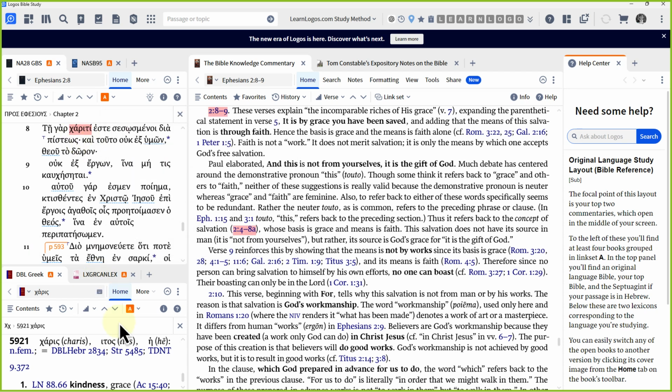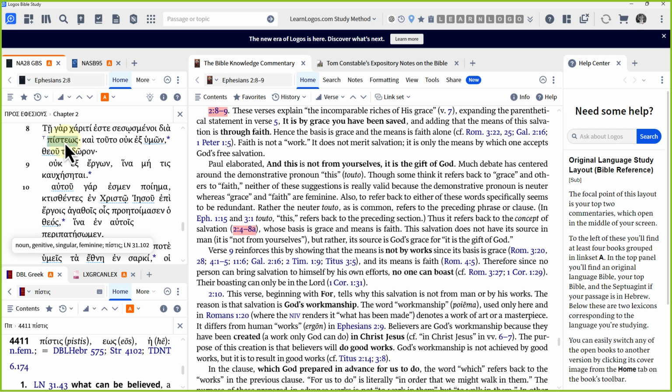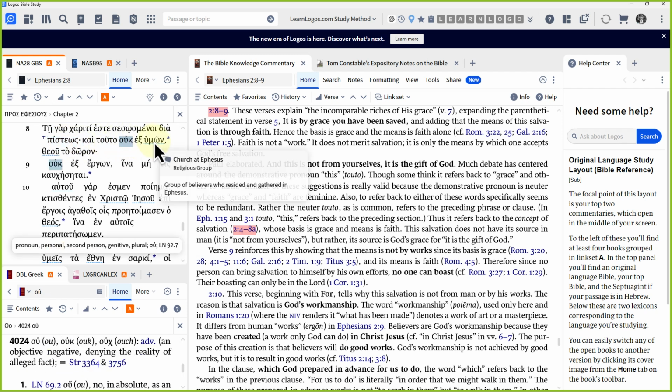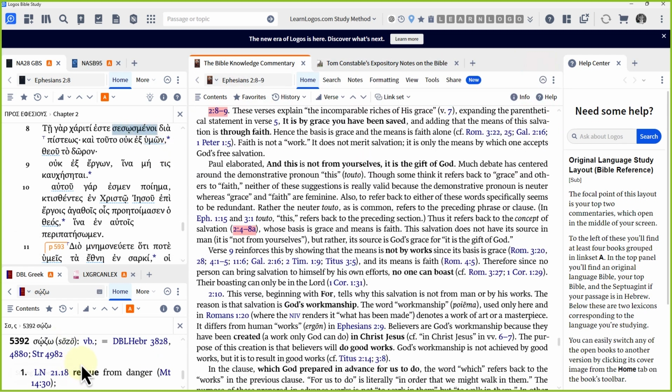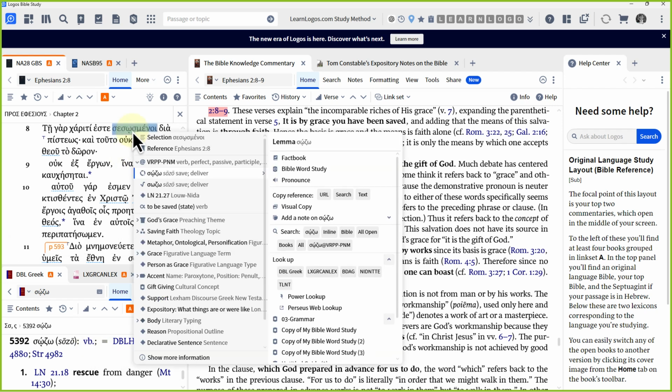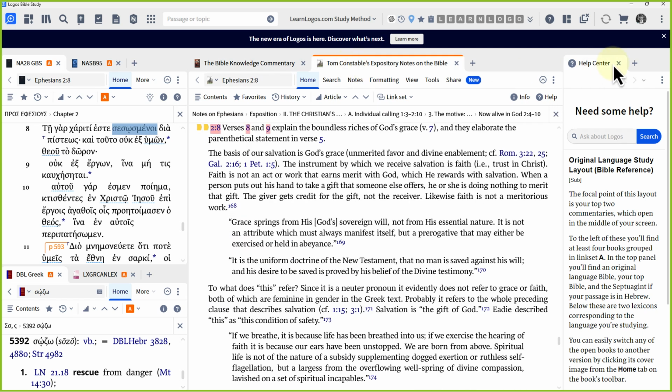Now, the reason they're doing this, it's all linked, is because if I click on a Greek word, you'll see below that it's changing the dictionary. So this is saving you time to figure out, how do I link all these things? If I want to know what this Greek word means, I just click on it once, and there I have the word sozo for salvation. And again, you can still right-click on these books, get access to all your menus as before. Notice my preferred two commentaries are showing up. And then again, the Help Center.